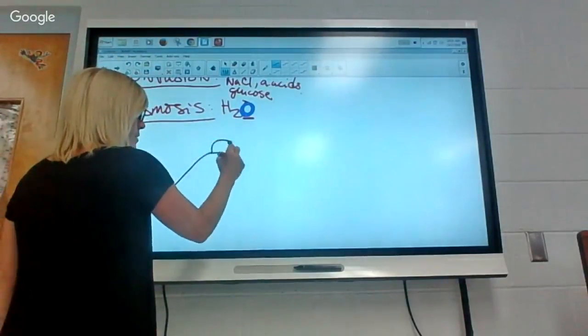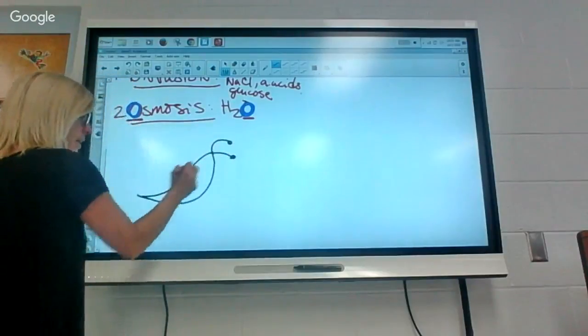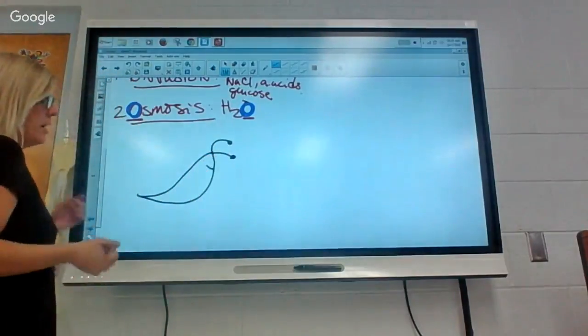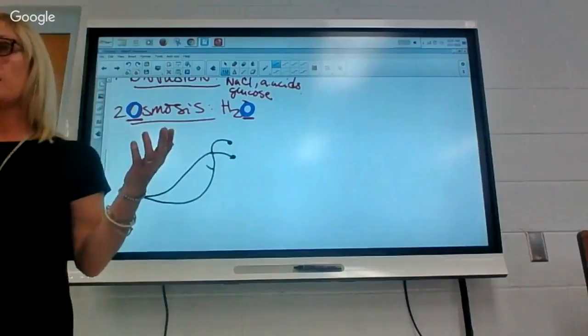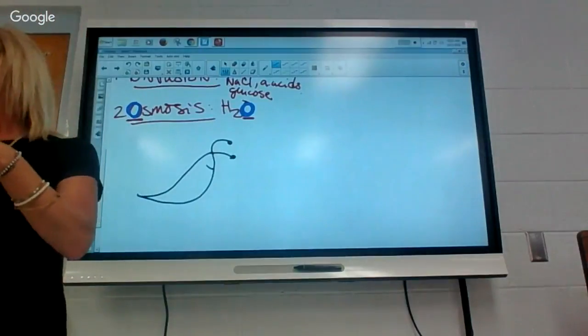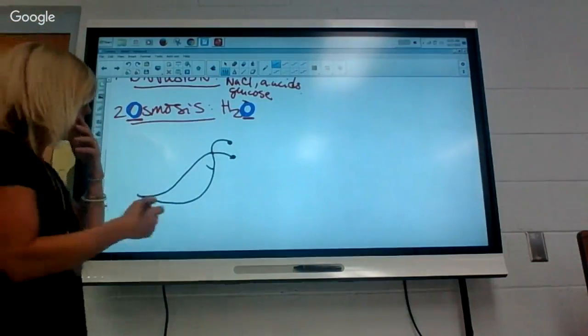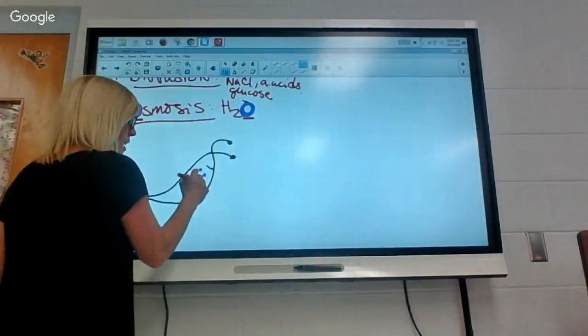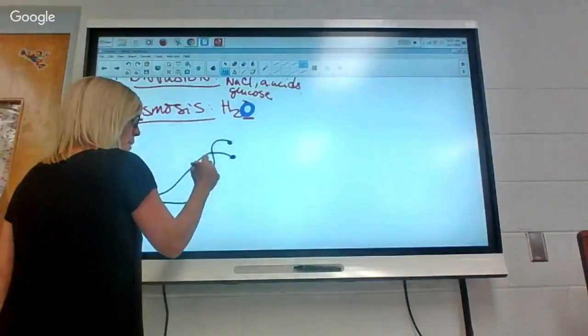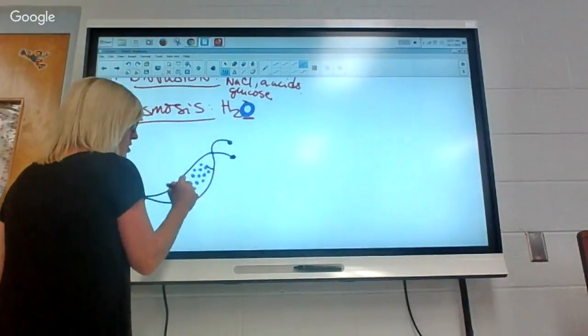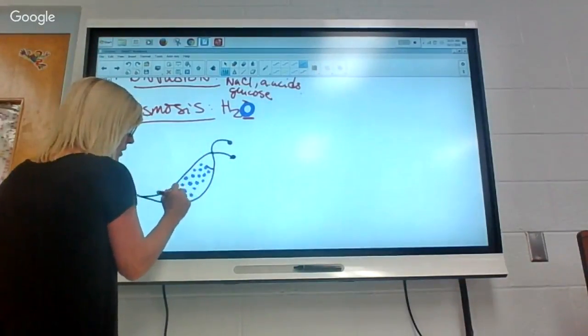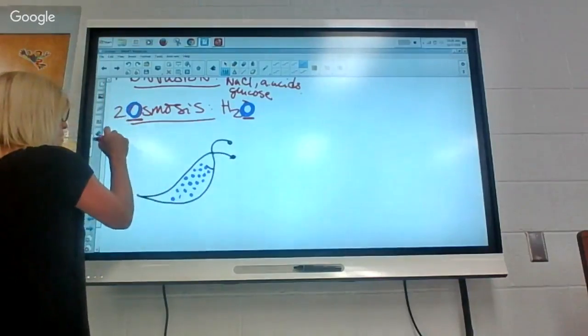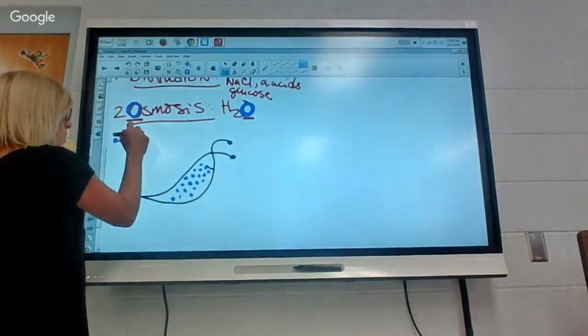So here he is. And usually when I say, okay, this juicy slug has a lot of what in its body? Protein. We know there's protein, but it's water. There's a ton of water. So we're going to put a whole bunch of water. So take the blue and let's put every dot is going to be, I bet, 1,000 water molecules. There's just going to be tons and tons and tons. All right, so that's always going to represent water for us.